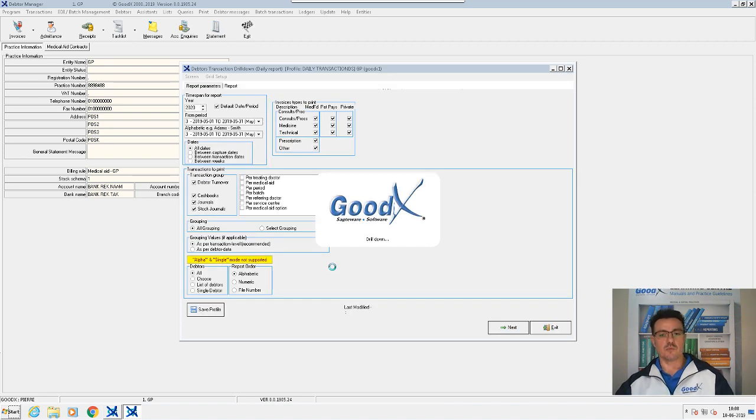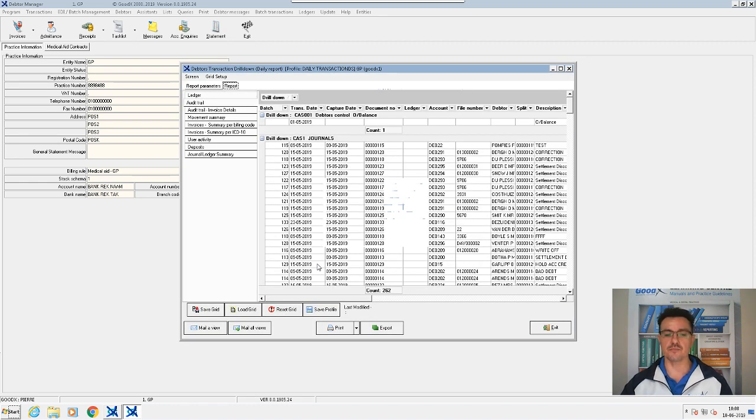Because I'm generating now a new report, I will have a few extra buttons and I just want to cover them. Then I'm done with the base settings of how to set up a report, and then we'll just focus on the age and the code stats reports a bit later for the specific need of why you would draw this information. So once I create a new report or edit a report, I always have a button that will say save grid, load grid, reset grid, or save profile.